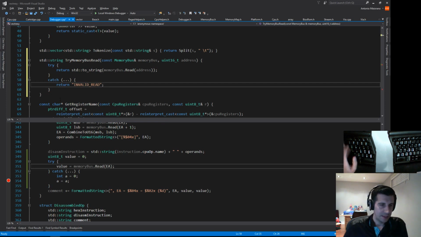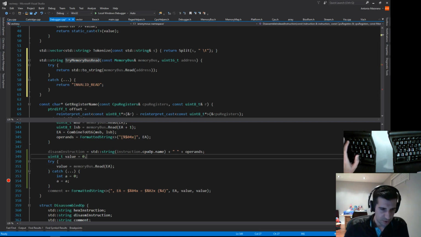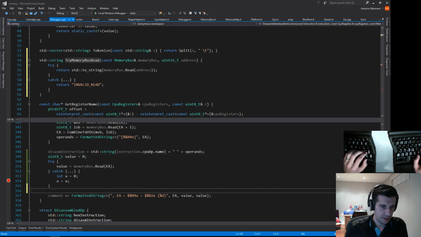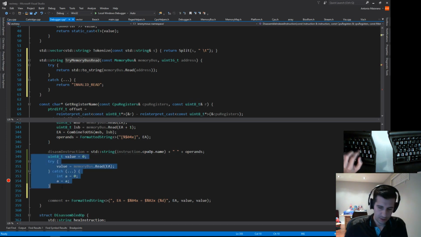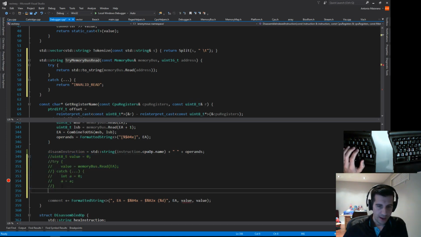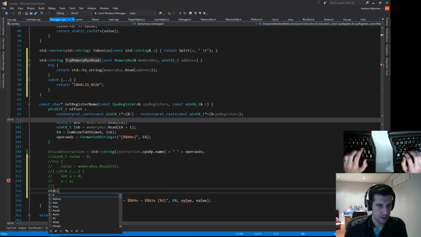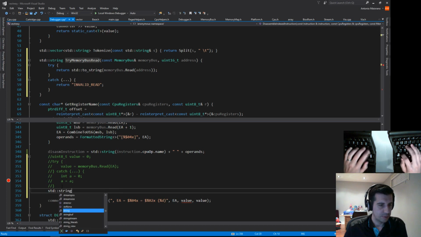So this is what I mean. This way, I can rewrite this code a little bit, where instead of a uint value like this, it'll actually be a string value that I just stick into my comment. So let's say we just get rid of this now. Just to make it obvious, I'm storing a string here.